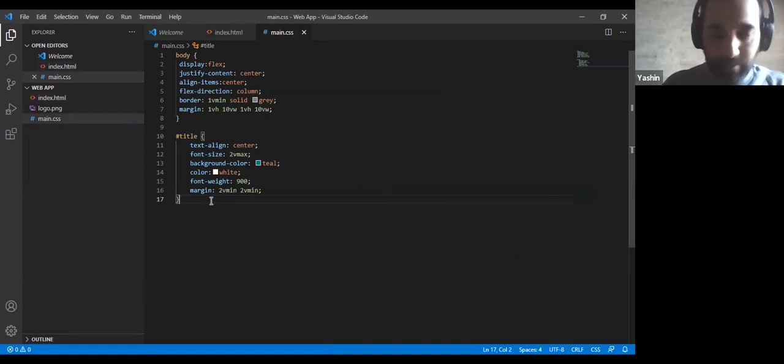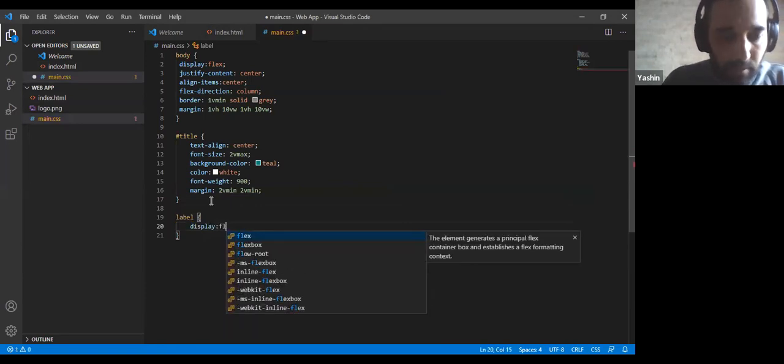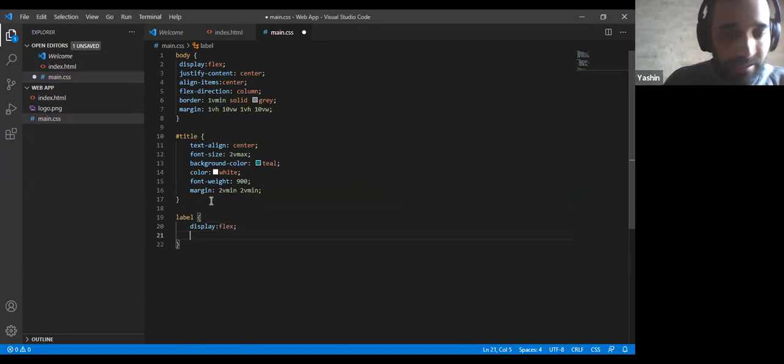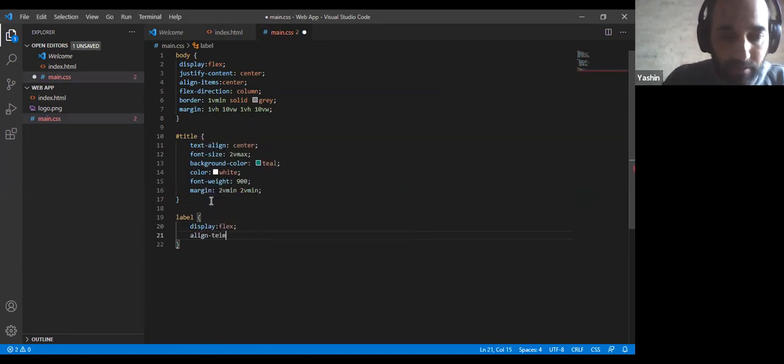Let's go to the next item, the labels. Okay, so now I'm going to go a bit faster because we've only got 8 minutes left. Let's go to label and let's use display. Again, we're going to create a flexbox, right? Because we want to actually start just moving things around, aligning items.